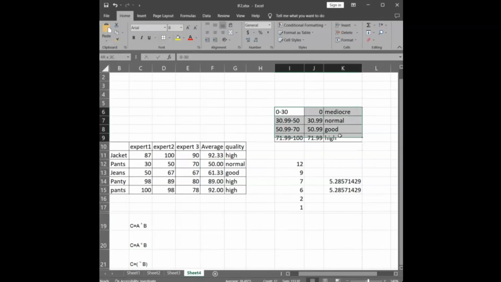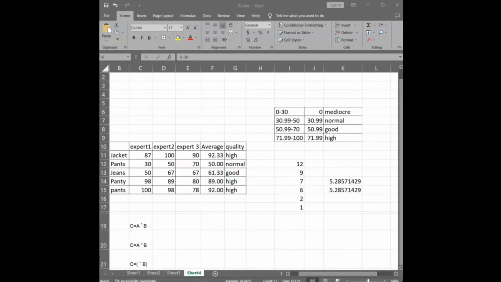Let's try. Copy it into the word processor. Yes, it is possible, and in the word processor that will be a table, the same table, but you cannot make operations in the word processor like in Excel. It will be just a display.